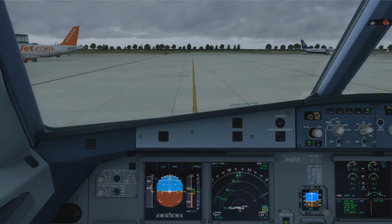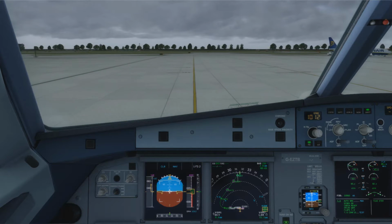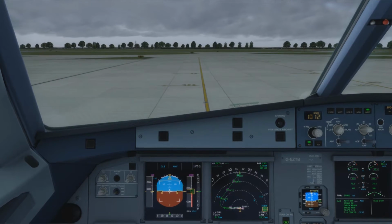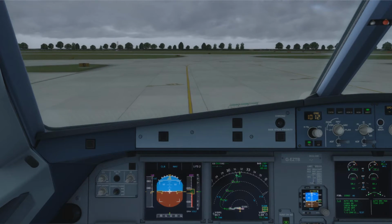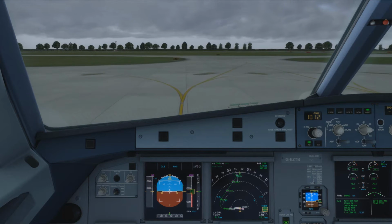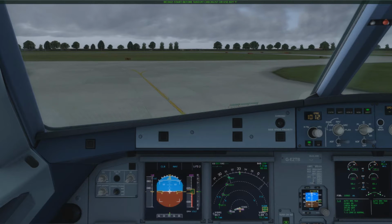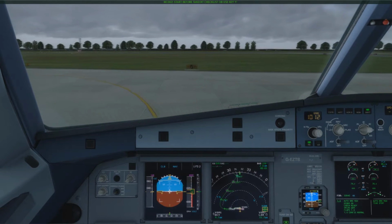Taxiing checklist. Taxi here at Stansted isn't too long by the looks of it, looking at the charts. Pedal pressed. Checked 0. Sped up dead quick there. Check. Auto brakes. Max. Takeoff data. Reviewed. FCU. Checked. Flight instruments. Checked. TO config. Set. Checklist complete. And we're basically there already. Very nice and fast taxi out.